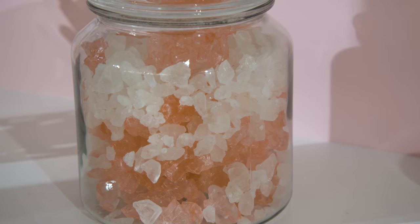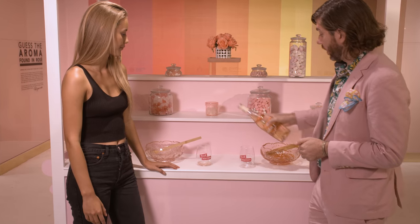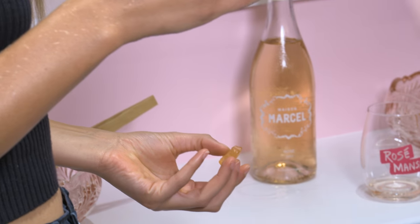So this is the science of sweet wine, where we teach people all about the history of sweet wine, and you get to try a little bit. What you want to do is eat half the gummy bear, then try the wine, and then eat the other half of the gummy bear. Oh my god, it goes perfectly with this.